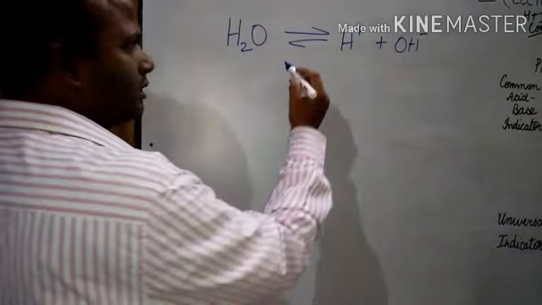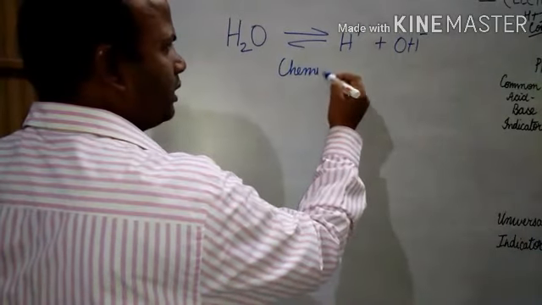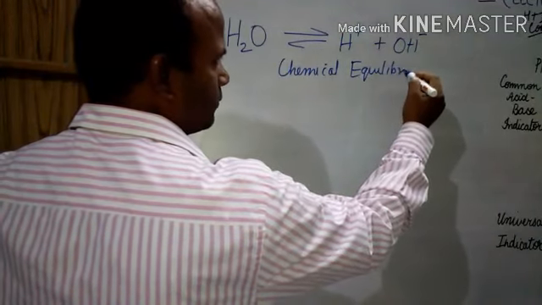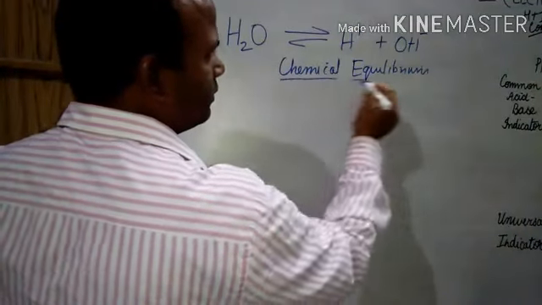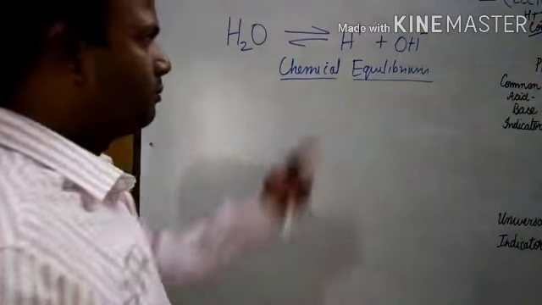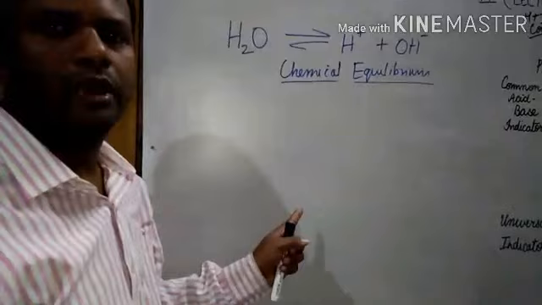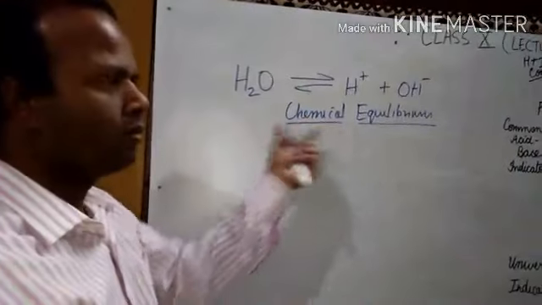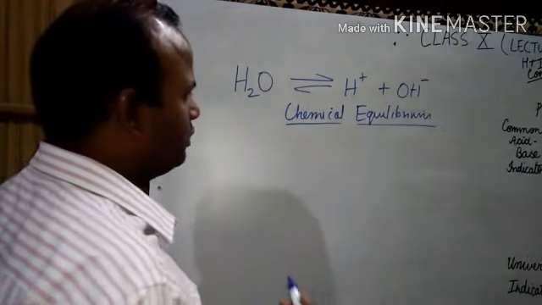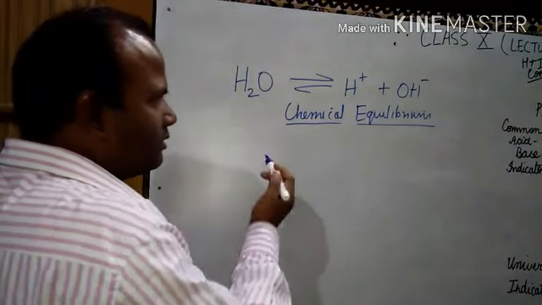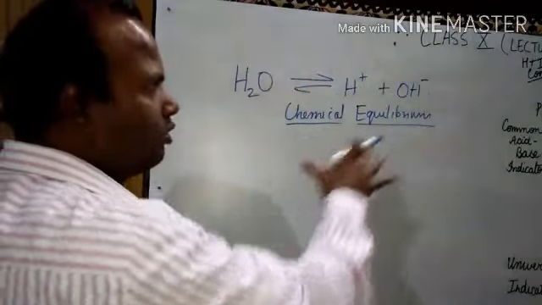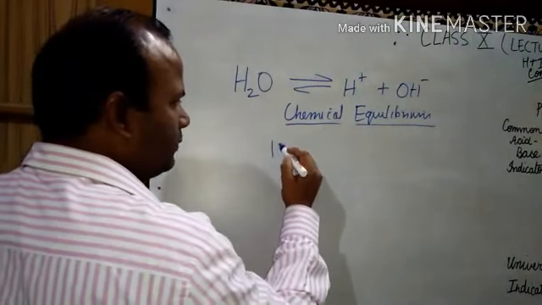Now there is a topic, chemical equilibrium. Why am I telling this? This you will study in the 11th class in physical chemistry. From this chemical equilibrium this concept is coming, because we have to apply the law of mass action. I am not going into that detail; there is no need to go into detail. What is the result of this? There is a theory on which we get this.